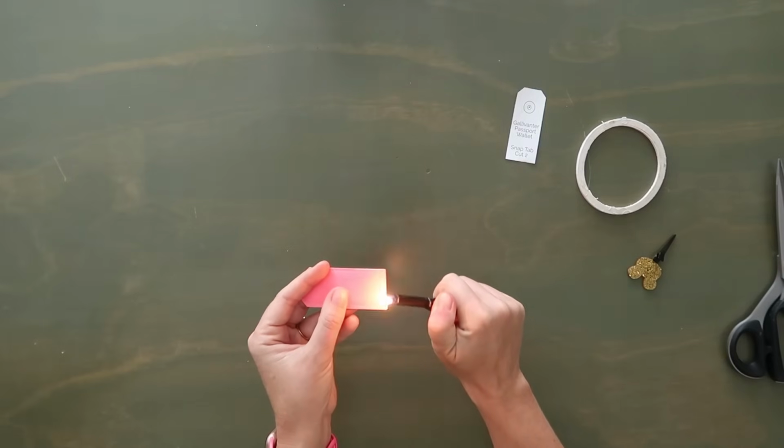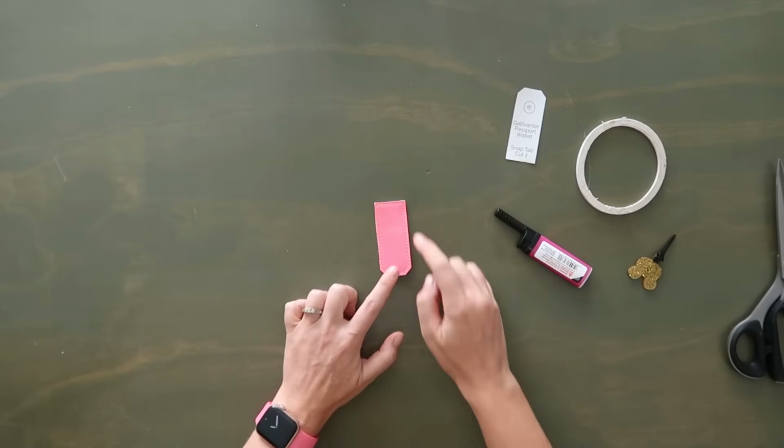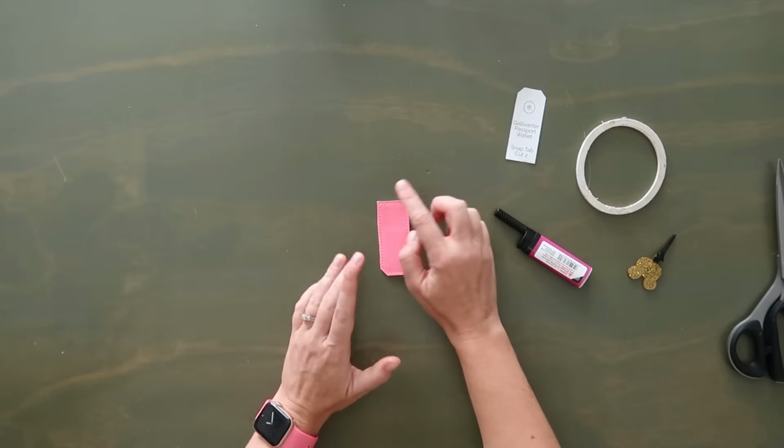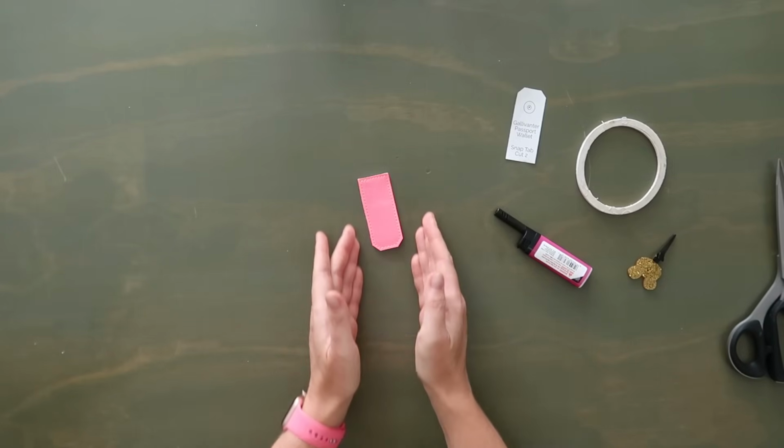Now, if you were gonna be edge coating this, now's the time to do that. You'd wanna do the sides and the little detailed bottom. The top here will be in the seam, so you don't have to do that. But if you're edge coating, now's the time to add all your layers of edge coating.